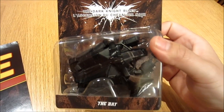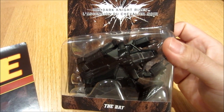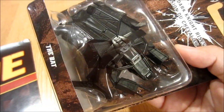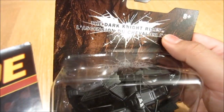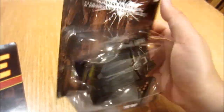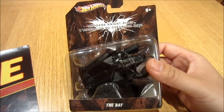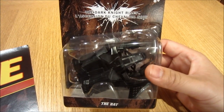This is what I've been wanting to show you. Thank you to Alias Angel Alias for getting me none other than the Hot Wheels 1:50 scale The Bat. That's right — Batman's flying vehicle from his recent movie, The Dark Knight Rises. It has not shown up in stores in my area, but with this I'm pretty much done collecting my 1:50 scale Batman vehicles. Let's go ahead and open this up and add it to my display case. And there is my new The Bat.